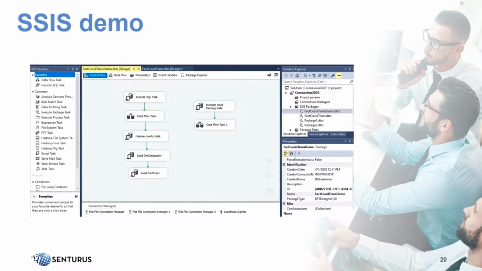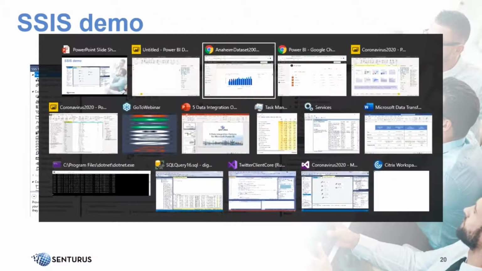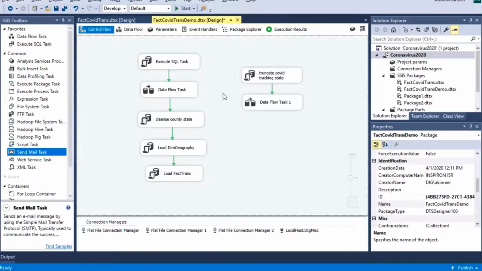All right, let's do a quick showcase on this, more of a showcase than a demo. But this is Integration Services applied to that same coronavirus project that we just showed. So we do some transformations before it even gets into Power Query. The data coming in was cumulative numbers, and we had to find a way to say, well, if it was this on this day and it was this on the next day, what was the actual amount?